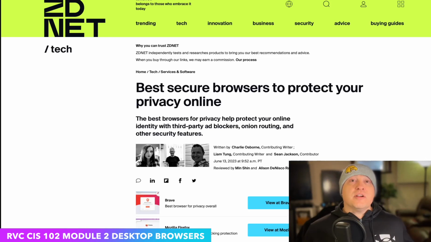The truth of the matter is that Chrome does not do very much to protect your privacy and security. Even if you use incognito mode, it doesn't actually do anything to obscure your searches. It doesn't actually do anything to obscure your IP address, which is like your phone number on the internet. It's another way to essentially connect you to the traffic that you are generating on the web.